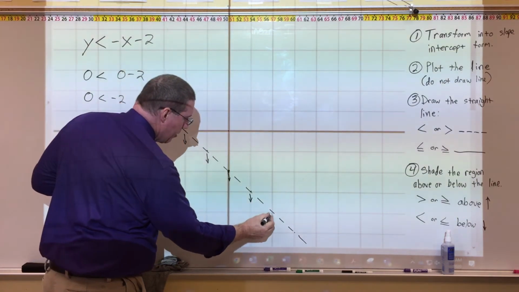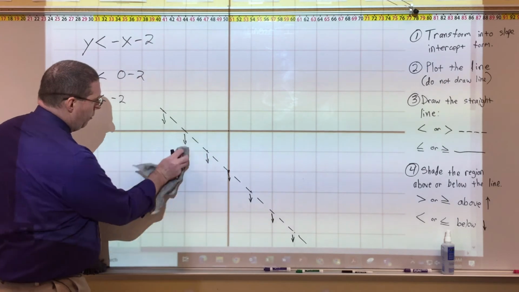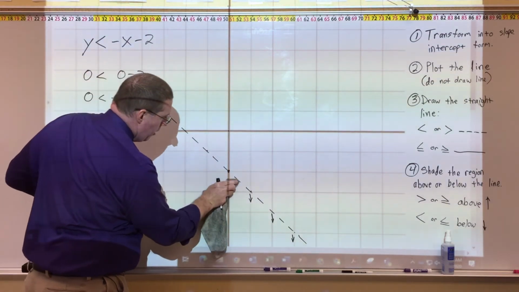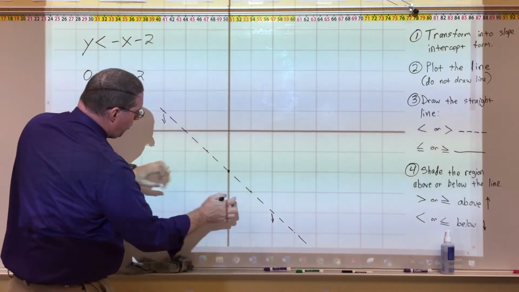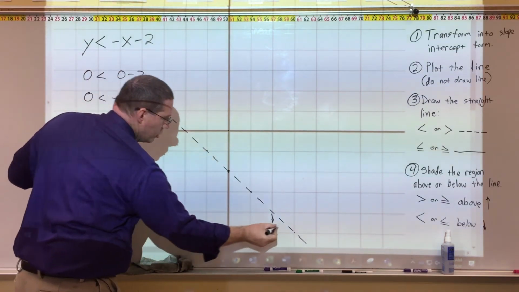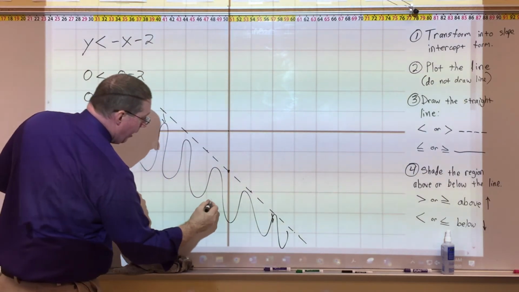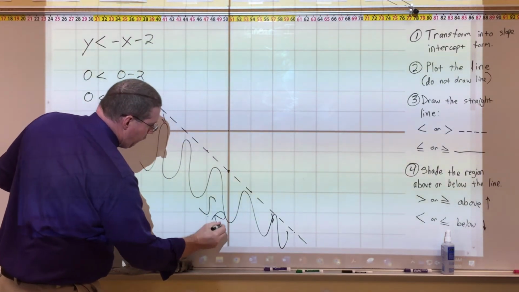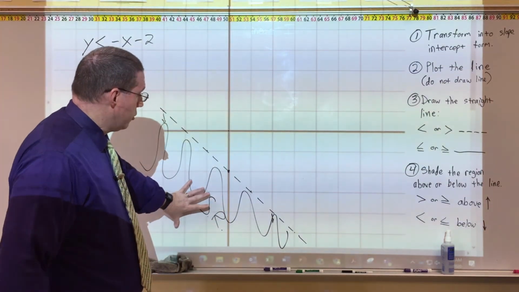Well, it's kind of obvious, isn't it? You don't have to put that many of them. You only need a couple of them, right? Let's say I only put one here and one down here, okay? And both of these are showing that this is the region I should be shading. And so I'm just going to shade this region right here. Sometimes I just write S.R. for solution region down here, and I didn't write it up here. That makes this the solution region.